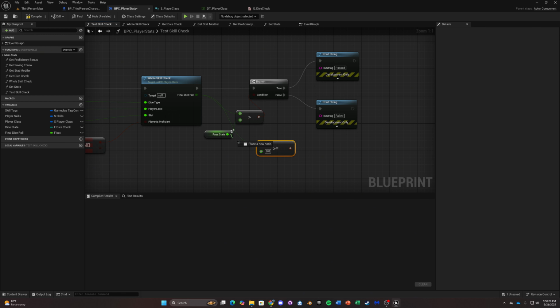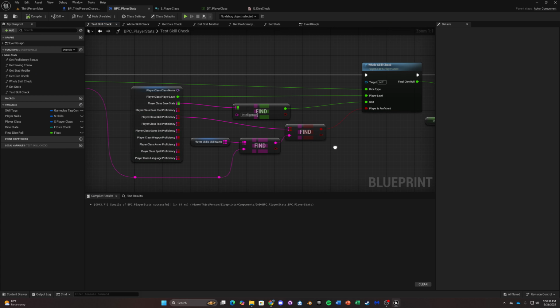The past state is going to be right here, and just put that over there, and we can kind of just get rid of that. And that is our new Boolean check. And then if we pass it, obviously we passed it, good job. And if you didn't, you failed. Terrible. So now that we have that done, let's go compile that really quick since we changed some stuff around.